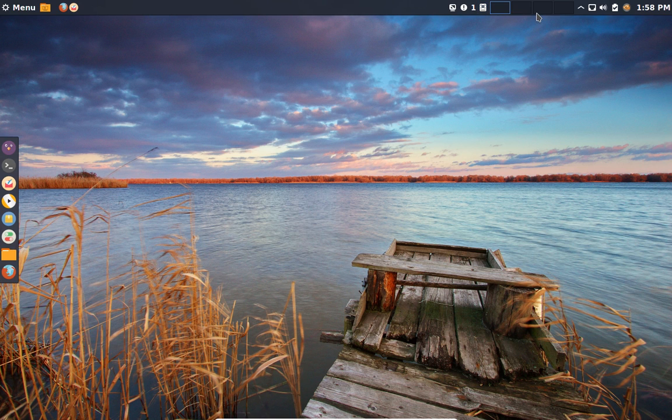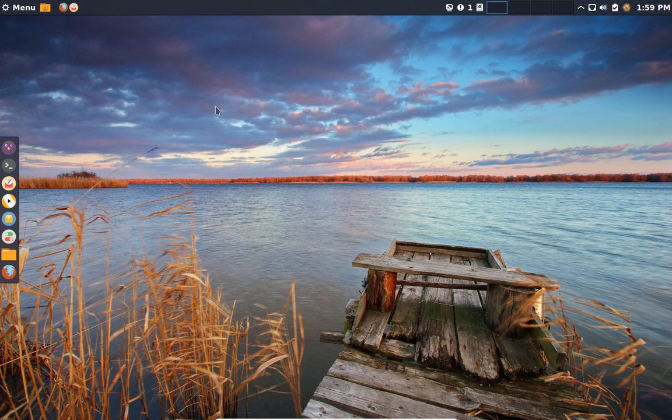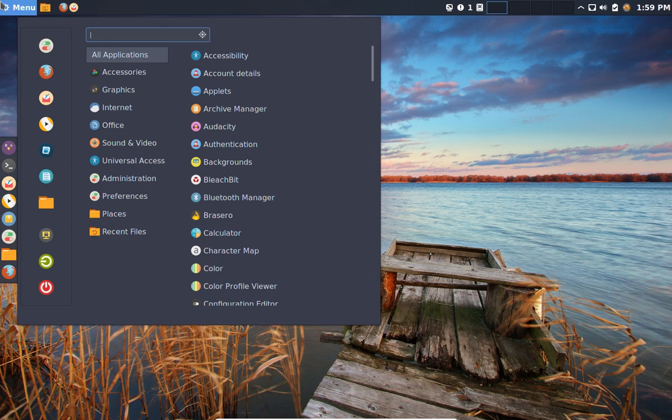Removable drives. And then we have a desktop switcher here, so you can just switch desktops. Like I said earlier in the video, this looks a lot like the way I set up the Mate desktop. And let's see what else here. We got some desktop settings there. We have the network, volume, all the standard stuff, and the clock. You click on that, get a calendar. So, pretty straightforward. And we have a ton of software loaded in this thing.